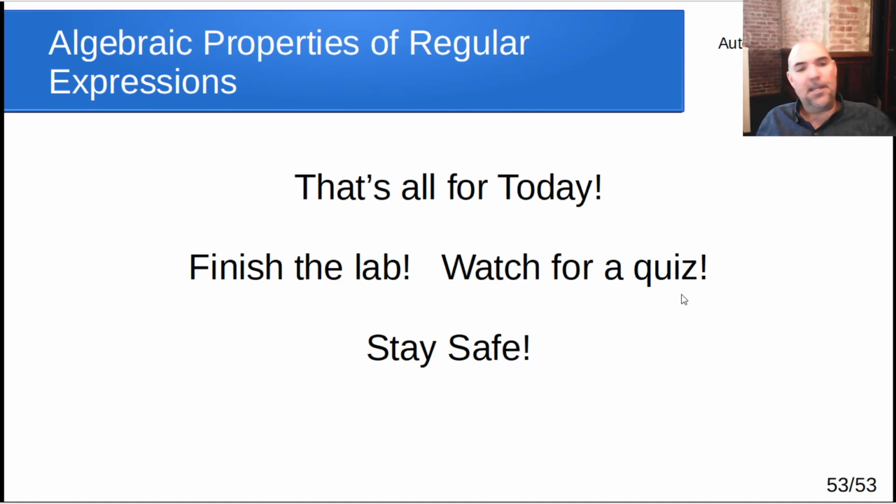So that's pretty much it for today. What I want you to do is finish the lab and then look out for a quiz. The quiz, when it gets posted, is going to be doing one of those manipulations, or maybe a couple of manipulations of regular expressions to prove that they are either equivalent or not equivalent. So look out for that. That should be posted to the course page today. Finish up lab 1 because I want to go over that next class, and if you're late and you turn it in after I've gone over it, then you won't get credit for it. So make sure to finish up lab 1 and watch for a quiz.